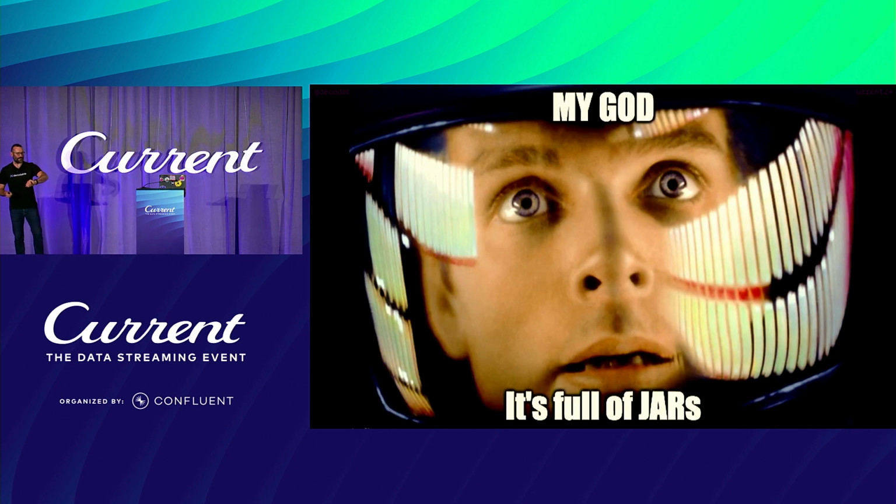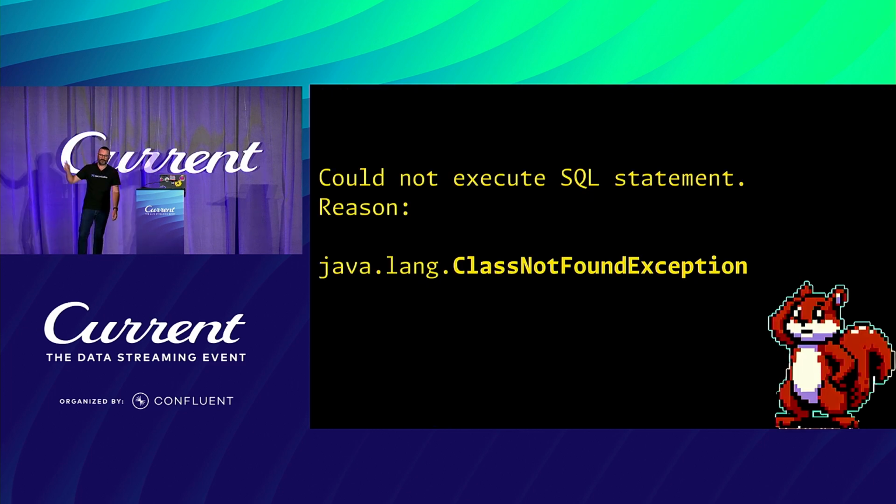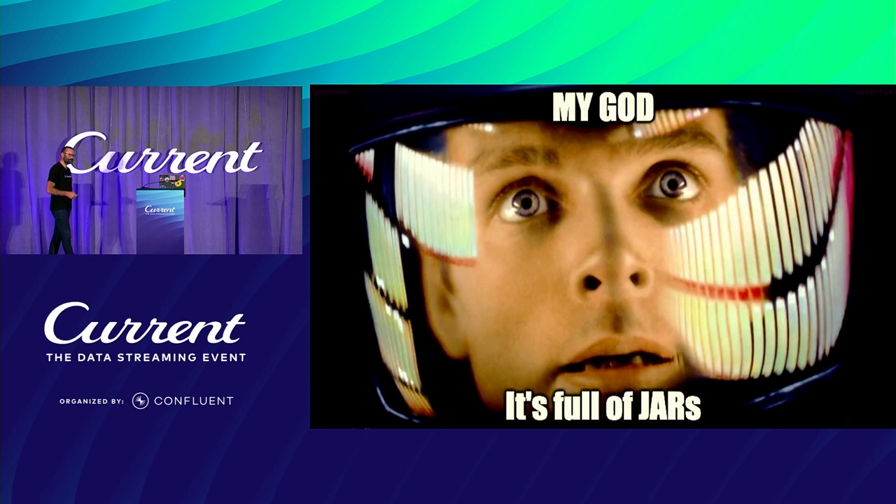Okay, so we're 21 minutes in, and we've finally got to the point of the talk, which is the joy of jars. A jar file is a Java archive file: Java, AR, jar. Within that, you have the actual classes that the error is going on about. Class not found exception: the class is something to do with Java. It's the dependency that we need, and these sit within jar files. A jar file is an archive, like a zip file. You can actually unpack it and go and look at it if you want to. But these jar files are what we need to satisfy the dependencies.